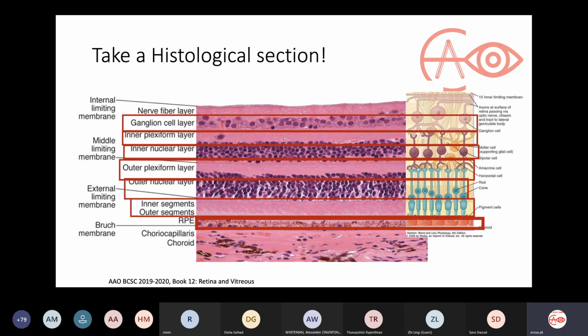What I want you to appreciate is how crowded the nuclear layers are, full of cells. However, you can still see some spaces between the cell bodies. But if we look at the plexiform layer or the nerve fiber layer, there is no space. So if you are sending light through this tissue, the light will find it easier to walk through the nuclear layers. So these will always be passing the light very nicely. However, the light will always find resistance in any plexiform or nerve fiber layer. And of course, if you have pigments, this will reflect the light.